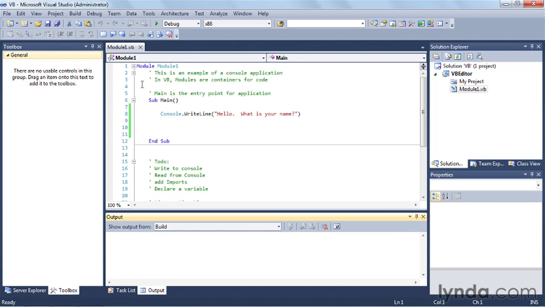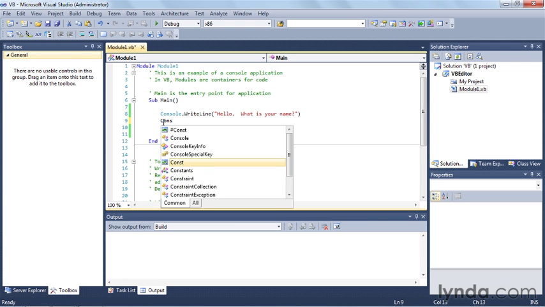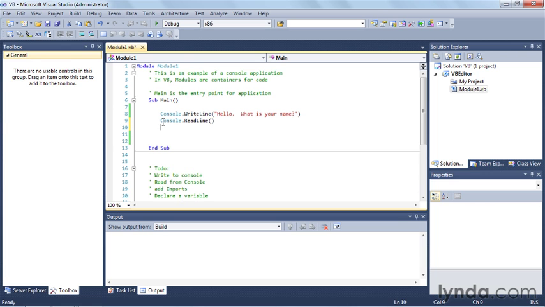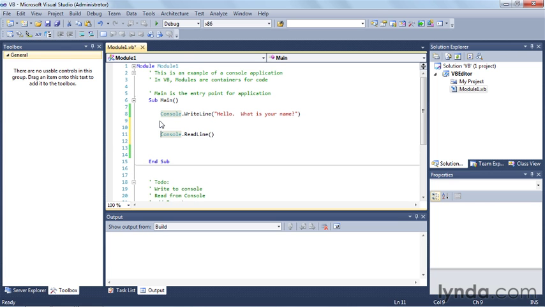I'd rather have my own code listening to the keystrokes, so I'm going to come down to line 9 on my computer and type in Console.ReadLine. That reads whatever the user types on the console and puts it in a variable. Well, I don't have a variable yet, so let's make one.